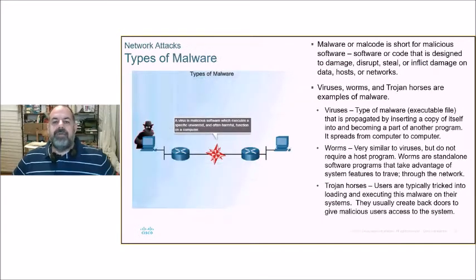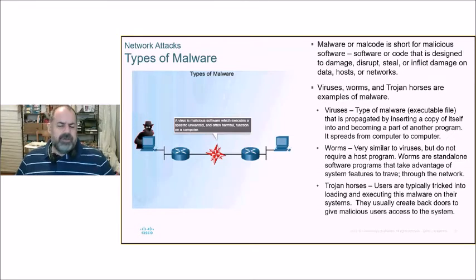So, malware or malicious software. It's basically software or code that is designed to damage, disrupt, steal or inflict damage on data, hosts or networks. Viruses, worms and trojans are the most common examples. So viruses are a type of malware that is propagated by inserting a copy of itself into or becoming part of another program. It spreads from computer to computer.